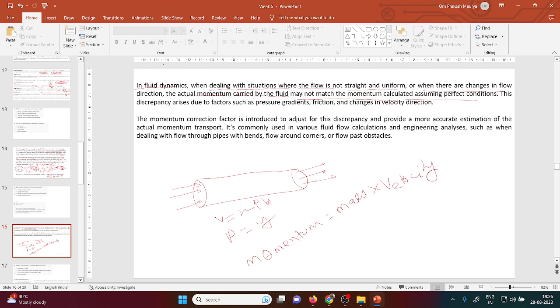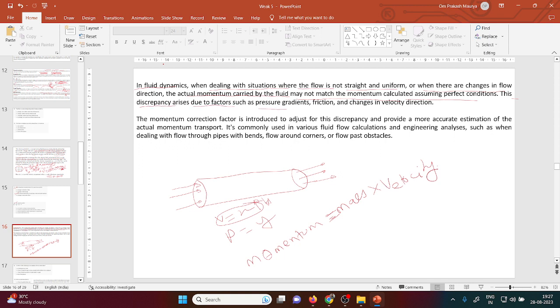So to minimize these things, or considering these things, we use the momentum correction factor. If we observe something practically, it may not be exact as per what you have calculated in the mathematics. So if you go for designing something, you need some factor of safety. Let's say your velocity comes as x, but in the actual case it may increase or decrease. That's why we take some correction factor, as we try to approximate the practical case.